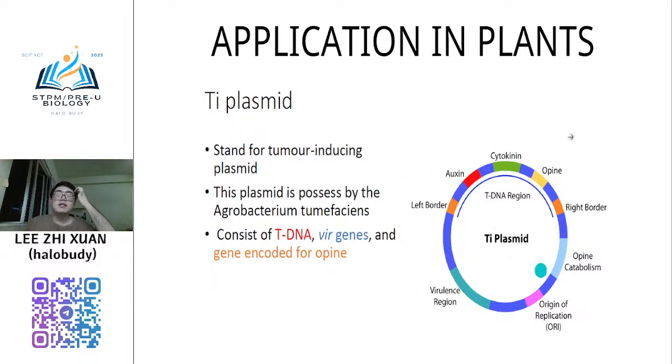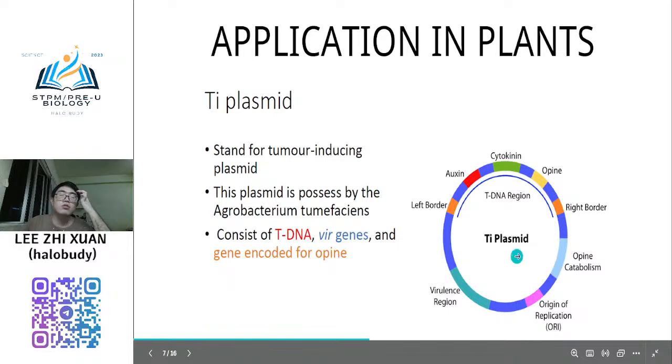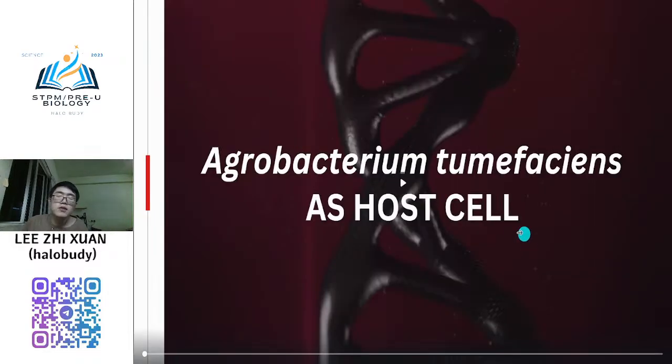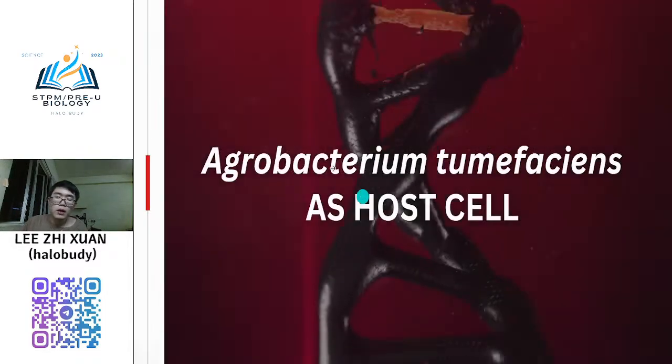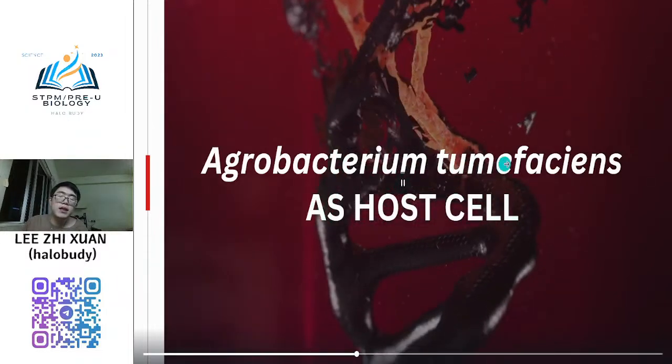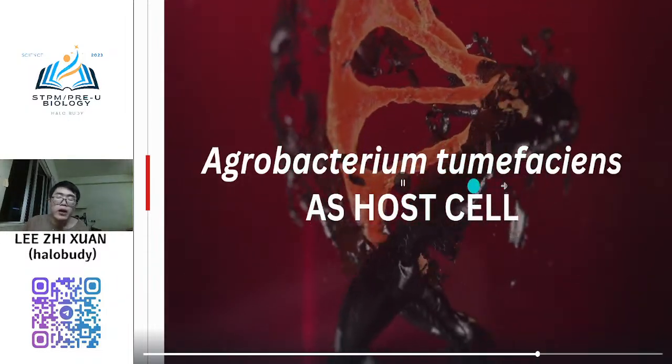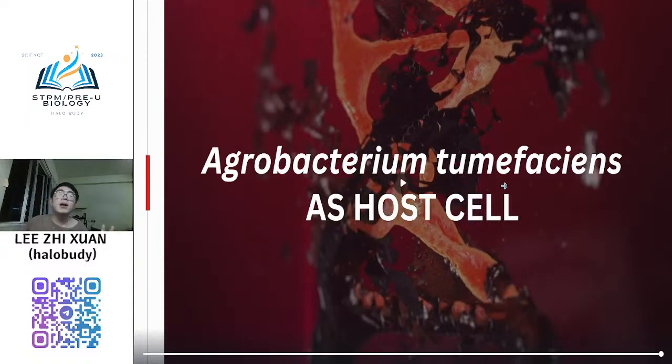Okay, so this is the structure of the plasmid. This one you don't need to know lah actually for your syllabus. So this one I already mentioned: Agrobacterium tumefaciens as the host cell. So please remember it. Memang awak kena memorize semua. So yang ni, this one now becomes also a very famous question.